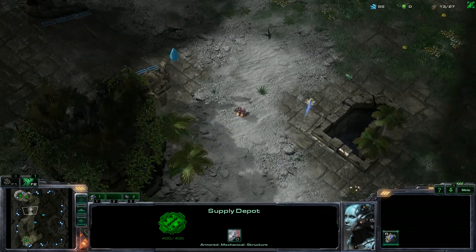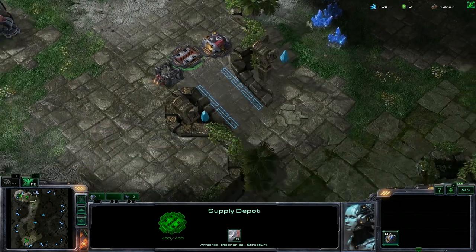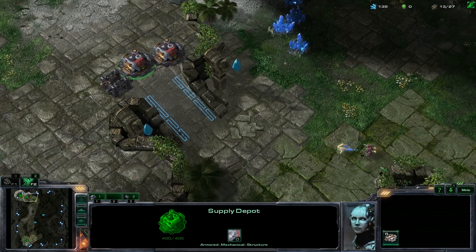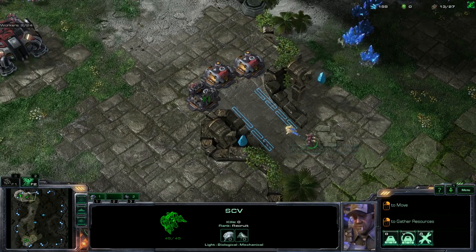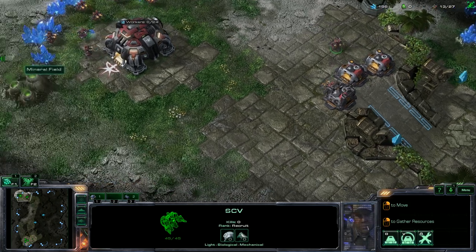Oh, okay, looks like we're going up against Protoss, which is one of the hardest. So let's bring this back up because we don't want him scouting us. And we'll just wait till he goes away. There. Go ahead.